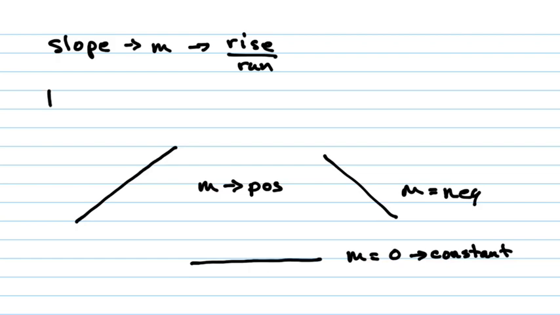Now, what if you have a line that's going straight up and down? Do you remember that one? That's a special case. The slope is undefined. Remember, we can't measure that as rise over run, because it rises all there is, but it runs none, right? Which puts a zero in the denominator, but that makes the whole thing undefined. Okay? All right.